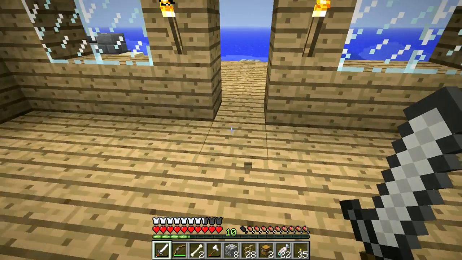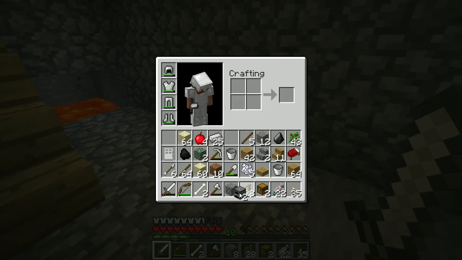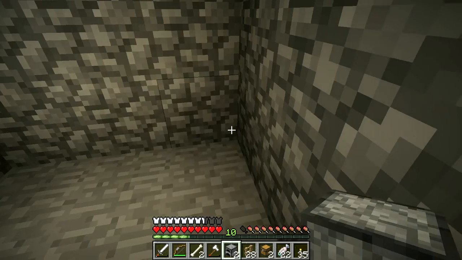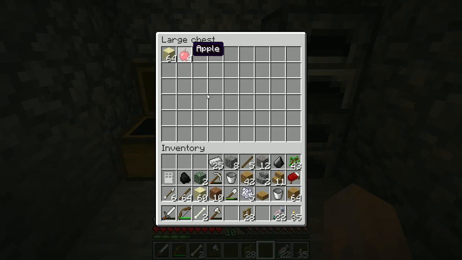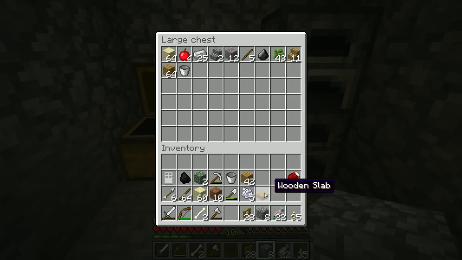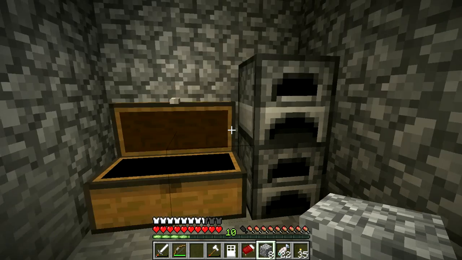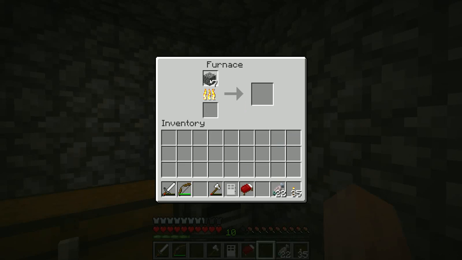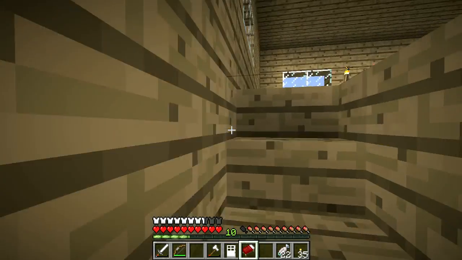Alright, gonna go ahead and... no, I guess I shouldn't yet. Need my furnaces and my chests. Need that. Okay, I'm good. Okay, wait, I need that coal too. I think I need 4 smooth stone to make 2 buttons.